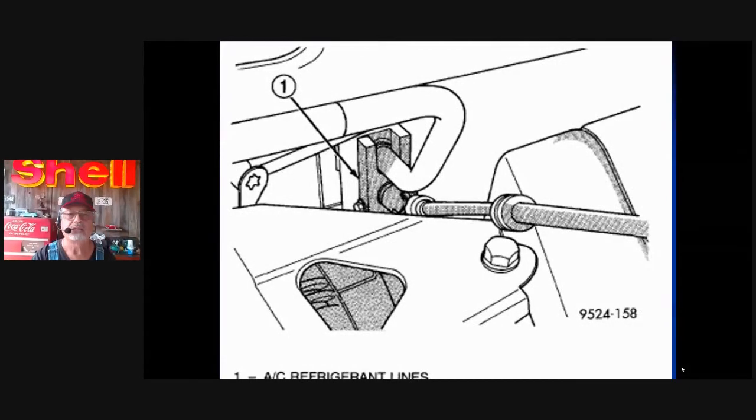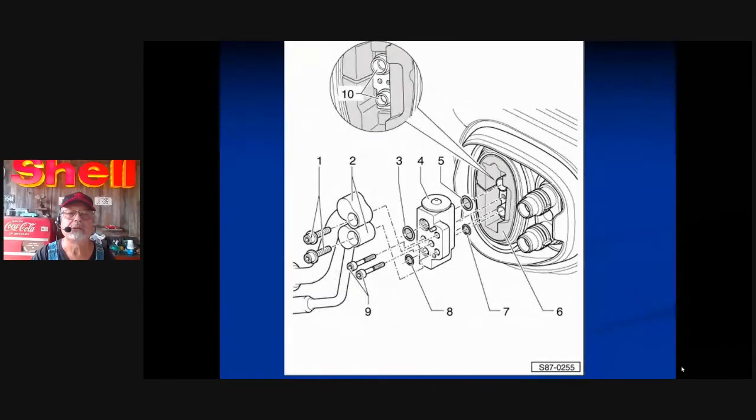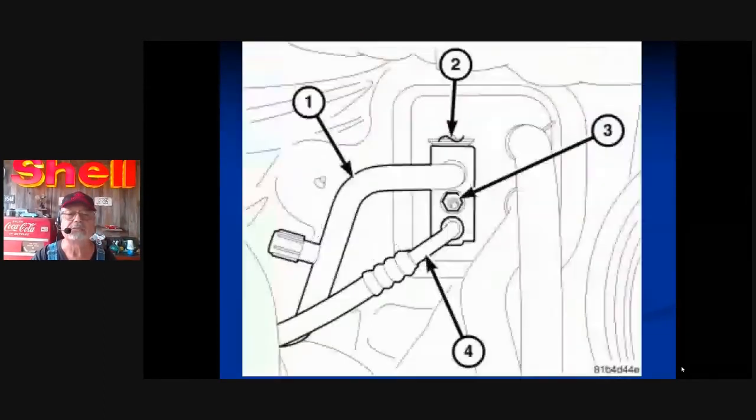Okay, is this an expansion valve? It's at the firewall. Those are AC lines, but no, that's not an expansion valve. There's something missing. Well, what's missing? That round thing on top is going to make sure that, yes, that is an expansion valve. I'll explain what that round thing does here at the end of this lesson.